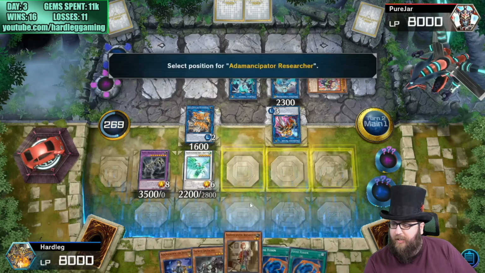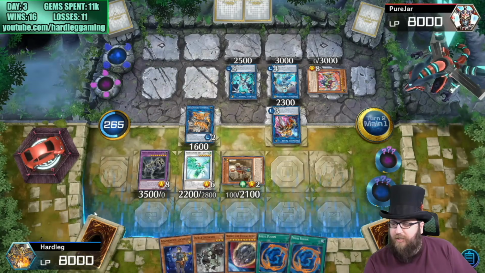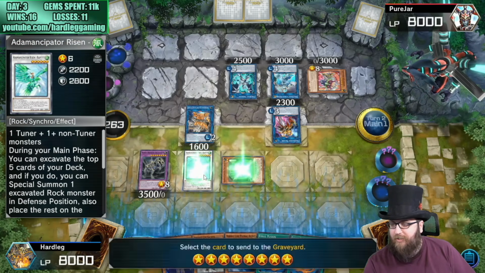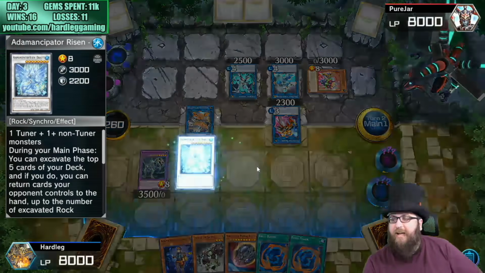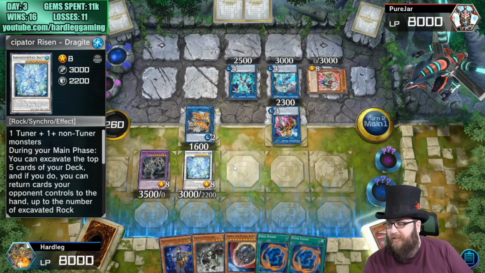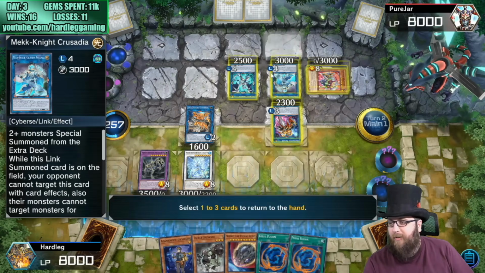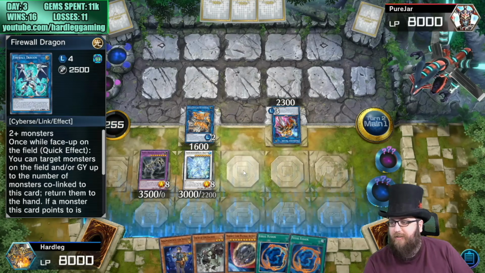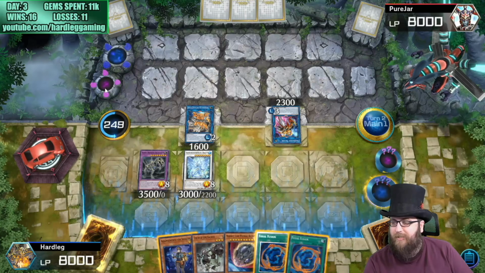Alright, let's go ahead and summon the Researcher. That gives us the 8 we need to make Dragite. And Dragite has a non-targeting bounce, as long as we get some rocks. There's 1, there's 2, 3. Yes. We'll bounce this, and this, and this. Goodbye. Goodbye. It was a nice attempt, but you're dead now.